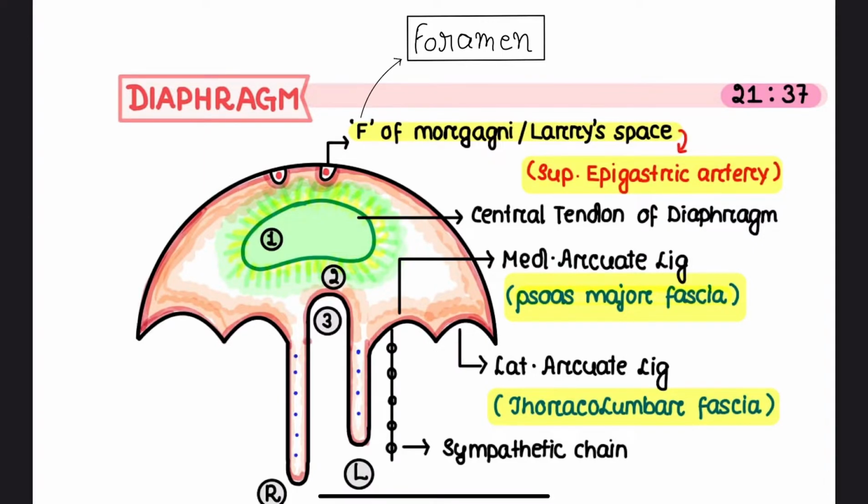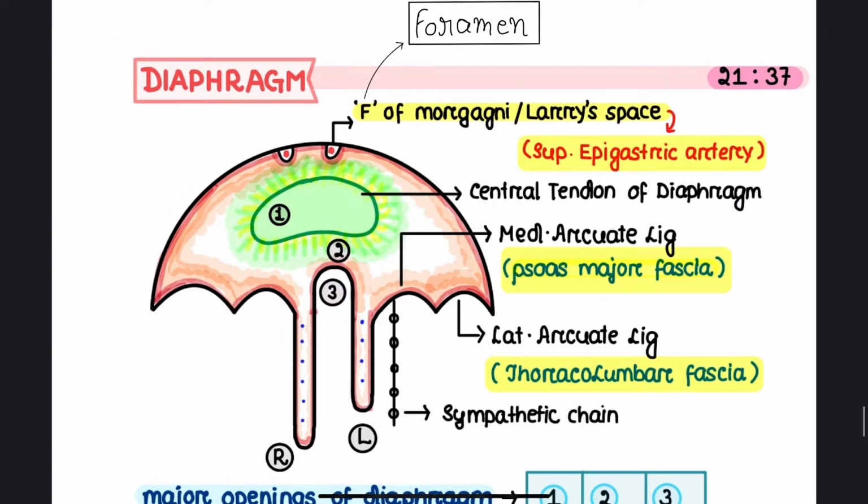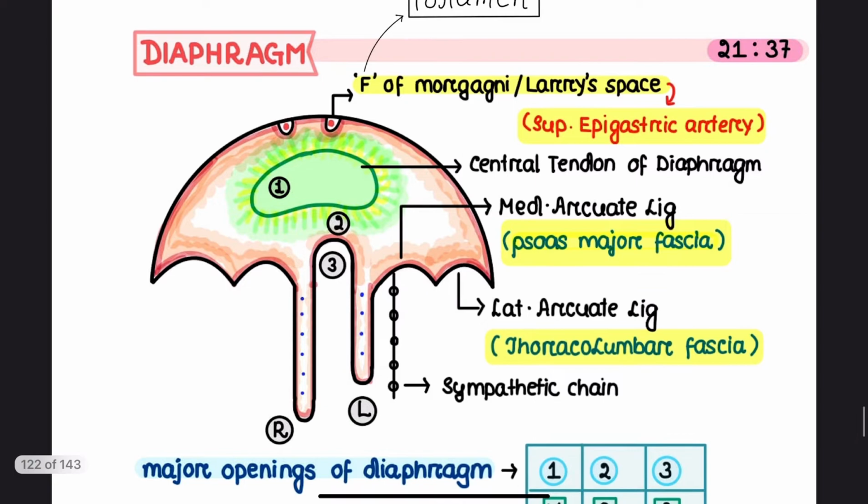Alright, so let's talk about the diaphragm today. Now, this is the basic structure of the diaphragm that you can see. We have some hiatuses here, and so let's start from the first hiatus. Let's start from the basic structures rather. Okay, so here you can see these muscular fibers of the diaphragm, right? And these muscular fibers are merging into a common tendon.